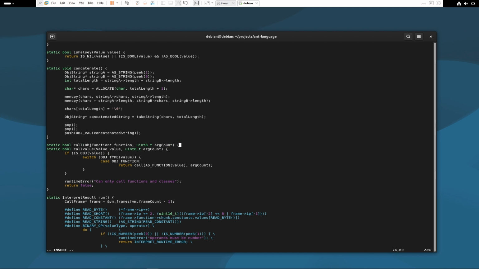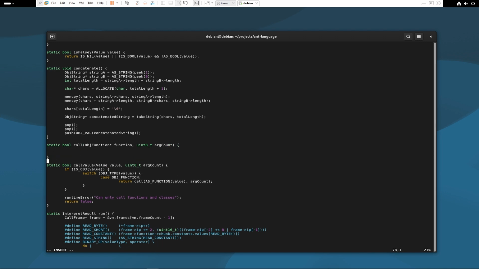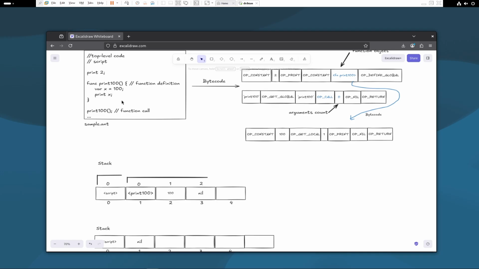Why do I pass that argument count? To return an error if the arity of a function is different than the argument count. So let's say that this function has, at the definition, two parameters, but the user called the function with one argument. That is an error, because the arity of the definition function is not like the argument count.